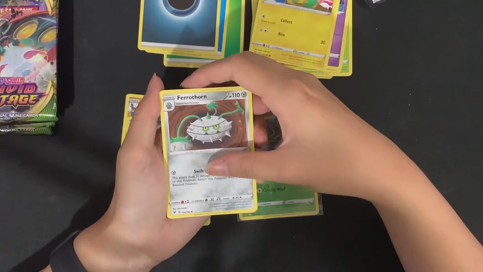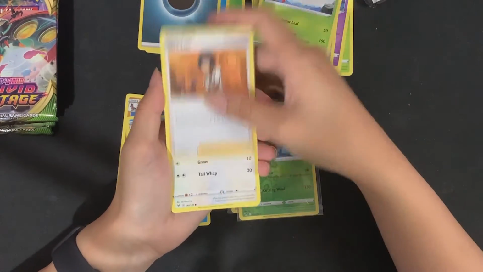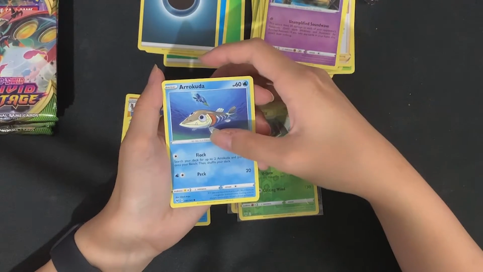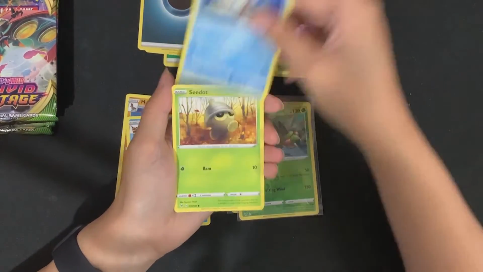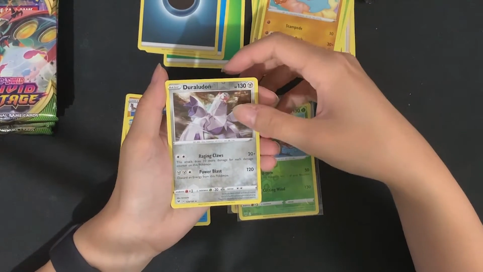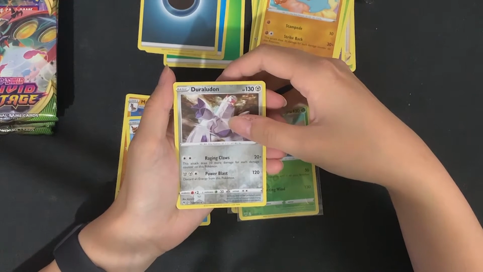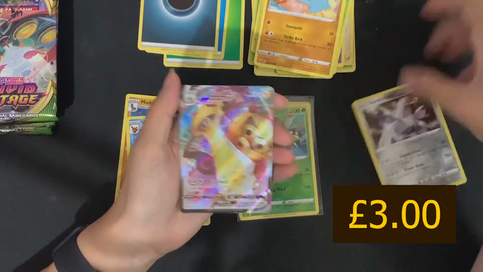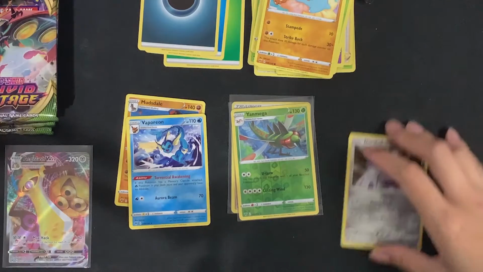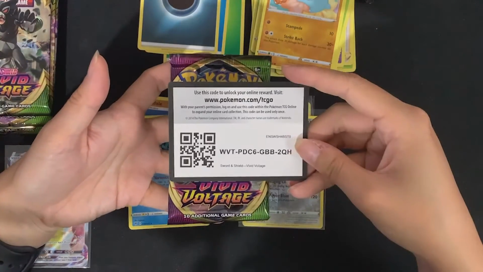Darkness Energy, Ferro Phone, Golgoat, Corralis, Eevee, Woobat, Aurokuda, Seedot, Fanafi, Duraludon Reverse Holo, and Aggroslash VMAX. Code card.